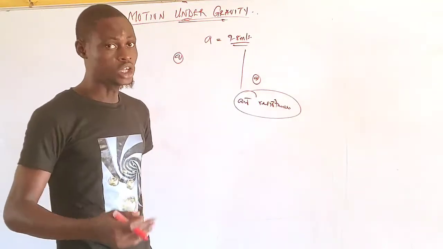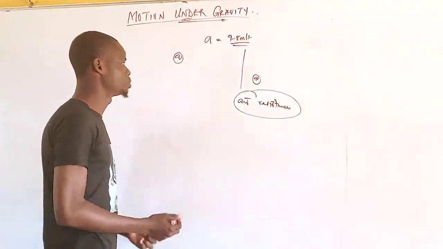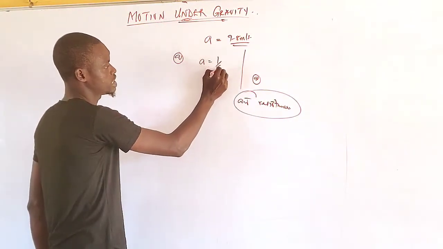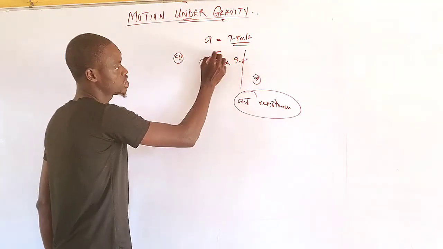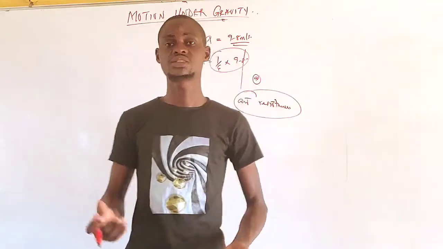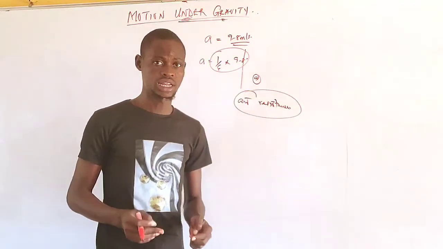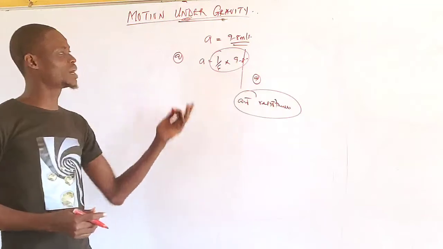Are we there? Now, when we get to other planets, like the surface of the moon, the acceleration due to gravity is only 1/6 times that on the surface of the Earth. This is the acceleration due to gravity on the surface of the moon, which is 1/6 of that on the Earth's surface. So now let's take a look at this and how we understand what we are given here.